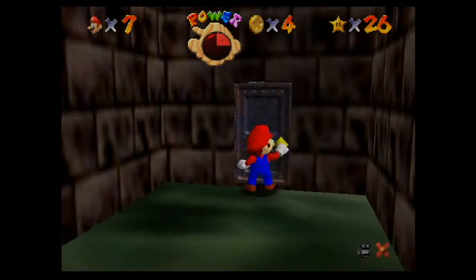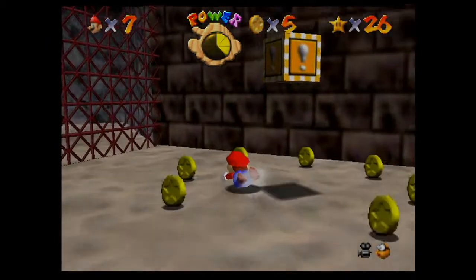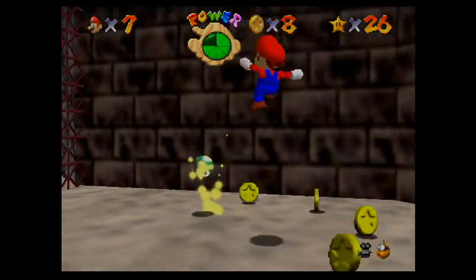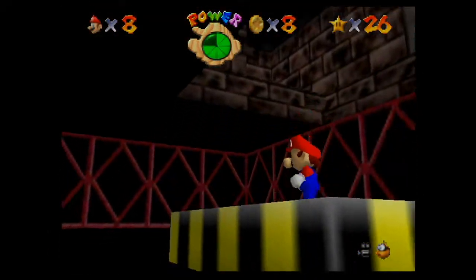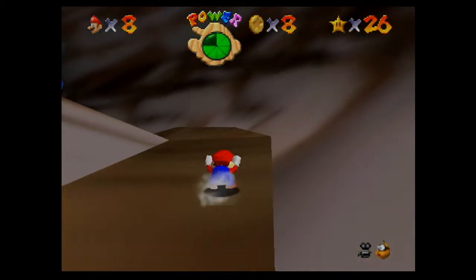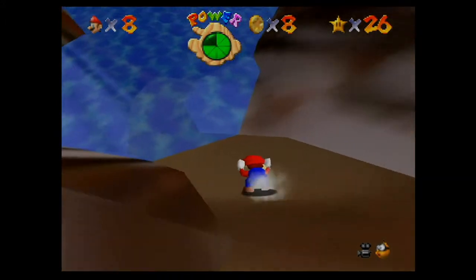Oh my god, I just got... oh my god, I got crushed twice. What is in this box? Life. Life. Definitely gonna need to stock up on extra lives. If the last thing taught me anything. Oh, Mario skis.